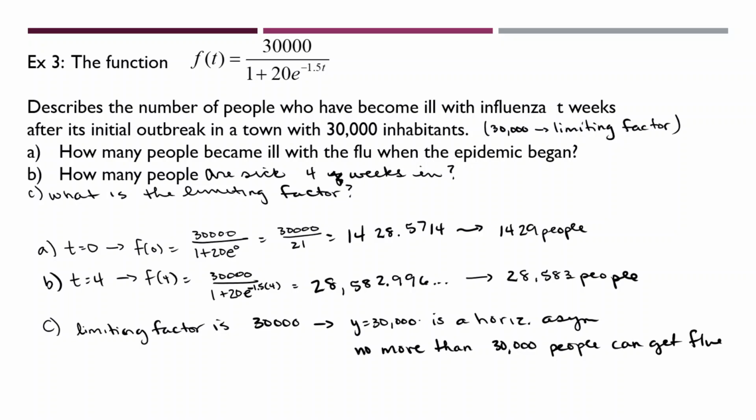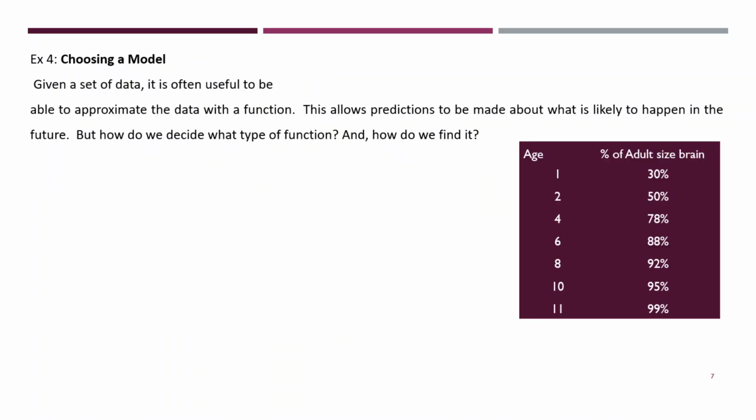A lot of times spreading of things and growth of bacteria and all of that population growth, we think of it as an exponential because it just keeps getting bigger and bigger and bigger. But here we have a limiting factor, so it ends up being a logistic. Okay, now when we're looking at real world data, sometimes the objective is to use that data to approximate something else that's going to happen, to make predictions. And so how do we know what type of function to use and how do we find it?